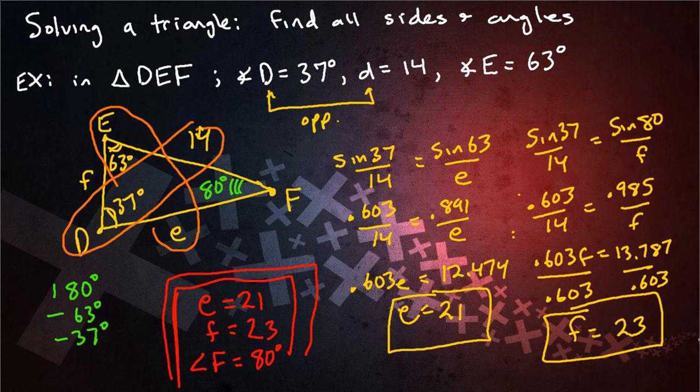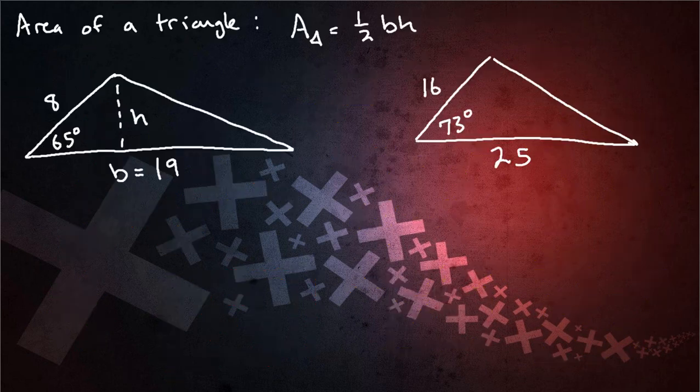Okay, let's take a look at basically one more thing. Area of a triangle. Now, the area of the triangle you should have learned a long time ago is a half base times height, and I'll just rewrite that real quick. BH over 2 means the same thing. You'll notice in this triangle right here, I don't know my height. And bases and heights must be perpendicular, so I couldn't use this 8 as my height because it's all slanted. Now, if you look closely, I have this triangle right here. And a height is perpendicular to the base, so I'd have this right triangle.